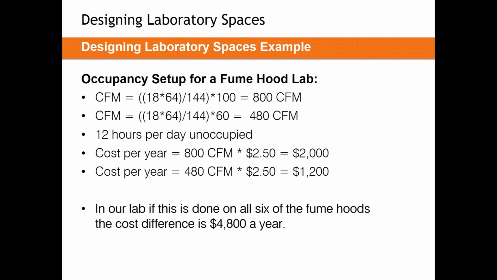So what we can do here is estimate how often those hoods will be left open and unoccupied. In this example, we calculated it's about 12 hours per day, 7 days a week, that people will leave the fume hoods open, and we can reduce that airflow. So in the open position, we need to be at 800 CFM. In the unoccupied but open position, we could reduce that at 60 feet per minute to 480 CFM.